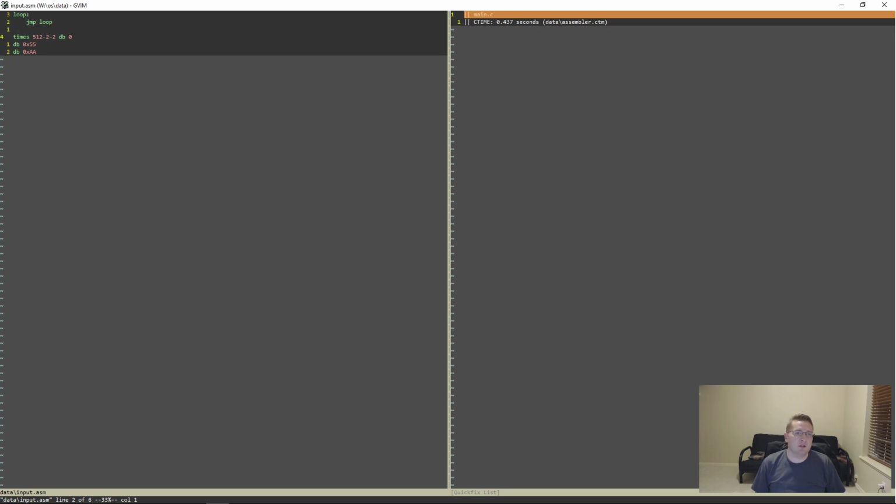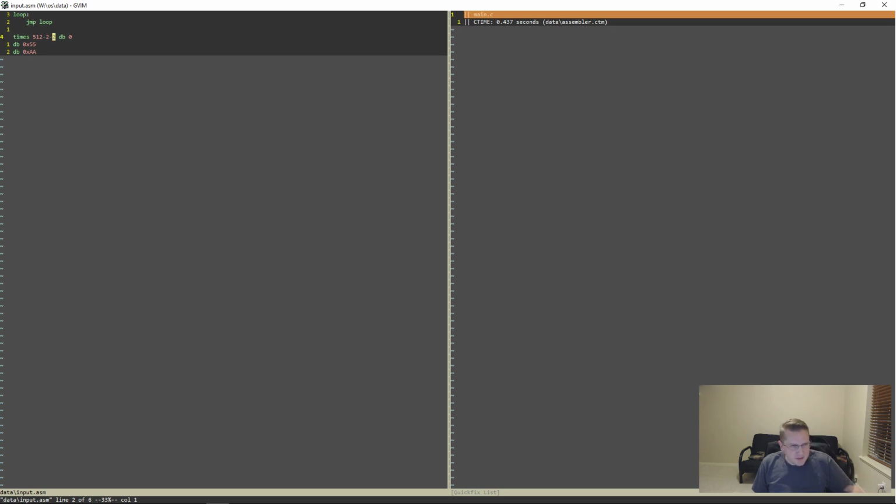So we would have to continue to change this if we had more instructions. So what we're going to do is introduce two special tokens, dollar and double dollar. I don't know if this is widely used in other assemblers, but I know it's used in the one that I'm basing our assembler off of.